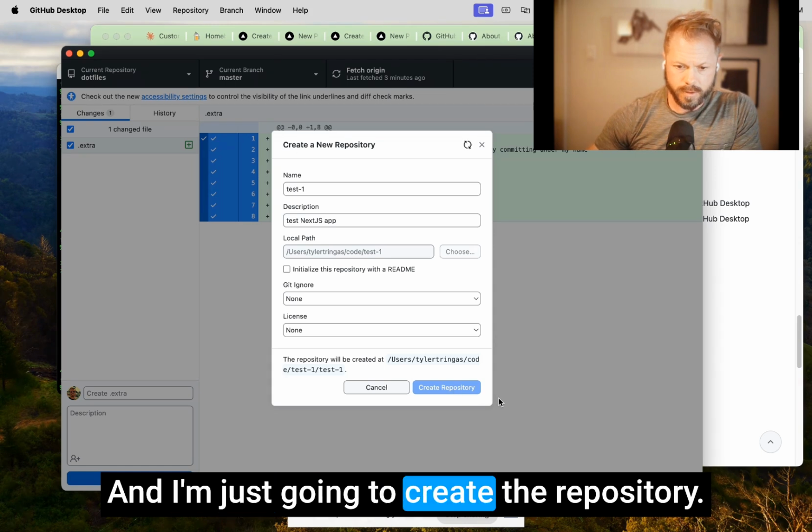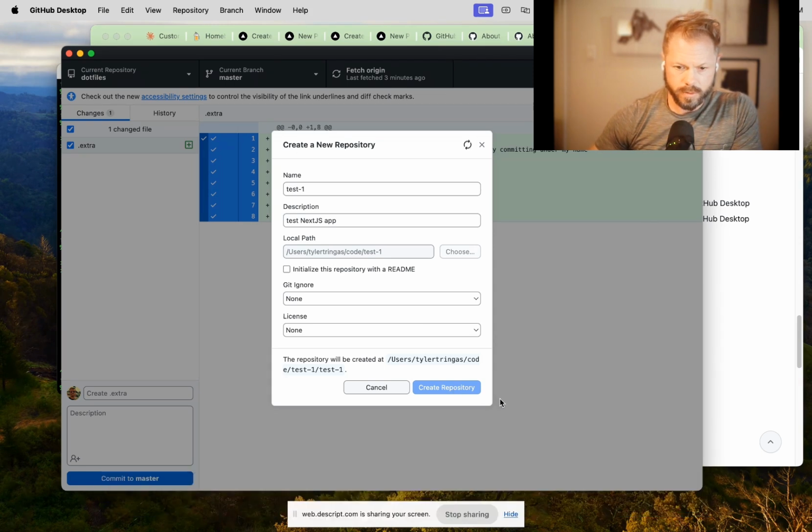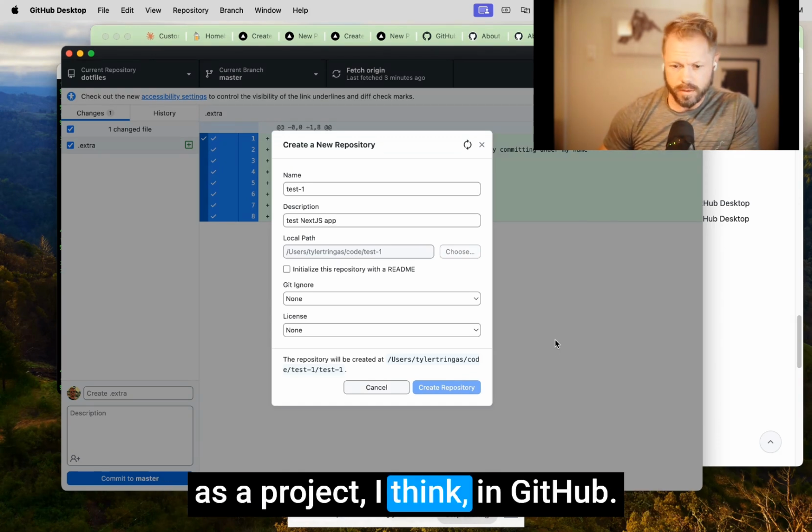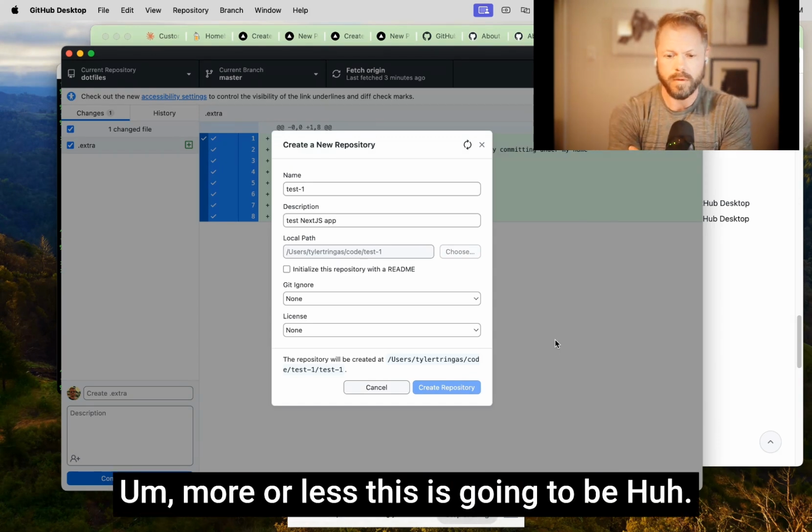And we're just going to create the repository. So a repository is basically the same as a project, I think, in GitHub. More or less.